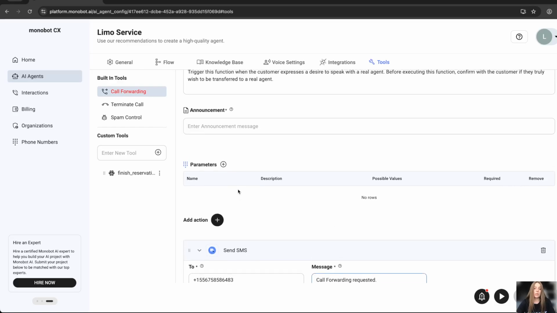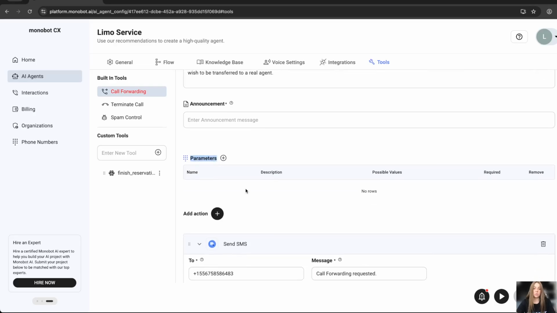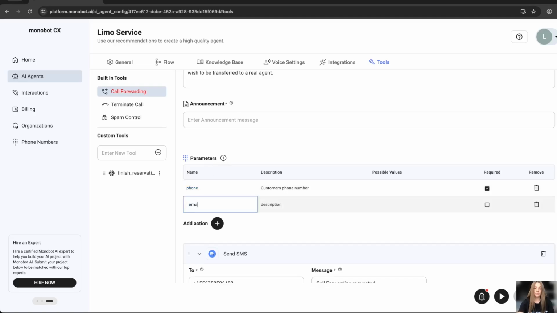So, for example, during the chat, the model will collect some information from the customer, and we can also keep it in parameters and then pass it to the message. So, for example, the model during the conversation will collect the customer's phone number, or we can do it here. So, if it is required, it will come either from the conversation, or the model will ask when we trigger this function. This is the customer's phone number. It could also be the email address. That will be the customer's email.